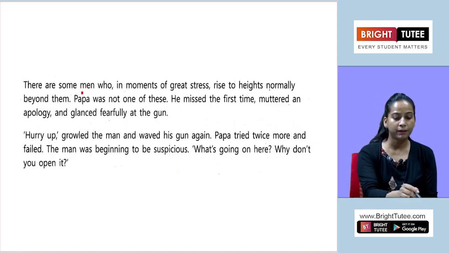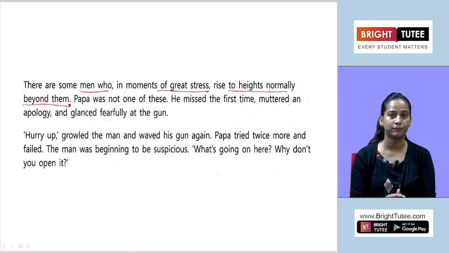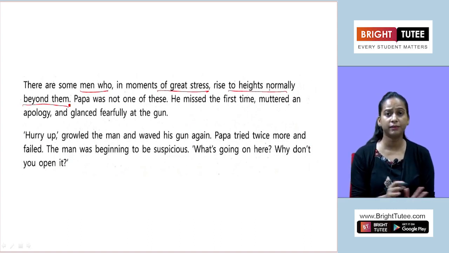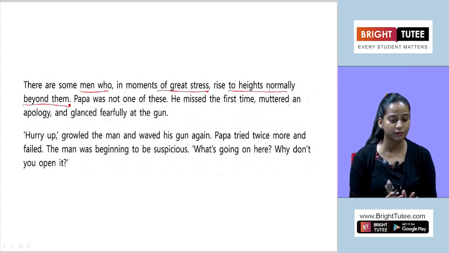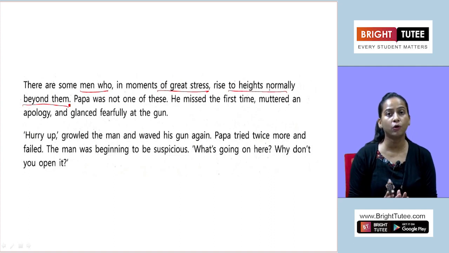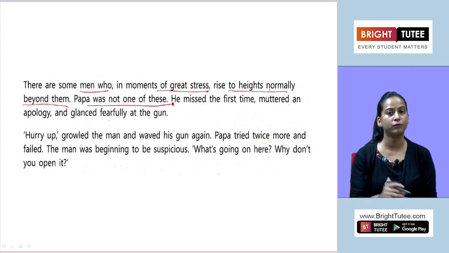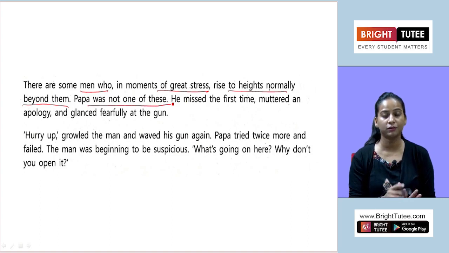There are some men who, in moments of great stress, rise to heights normally beyond them. So here the narrator is mentioning his viewpoint, that there are people in the world who, when they are in stress, behave beyond normal people. Papa was not one of these, but he mentioned that his father was the exception. He was not like that.